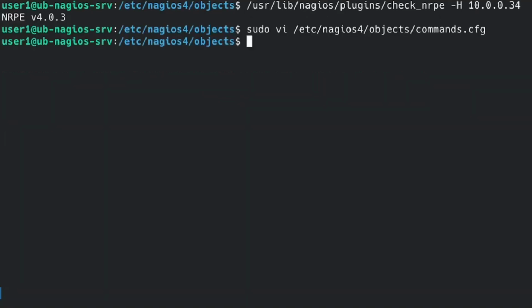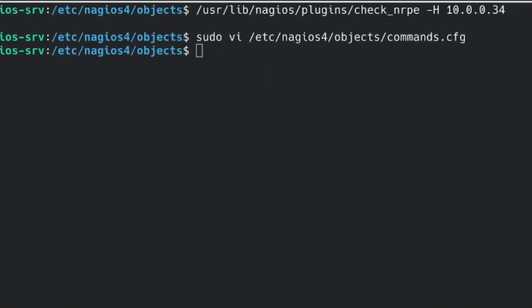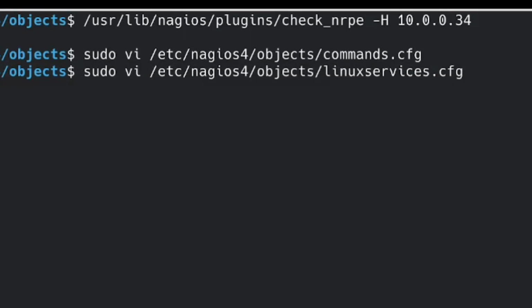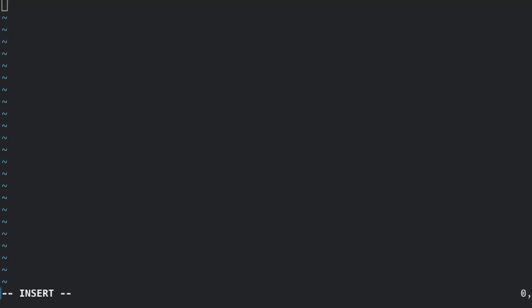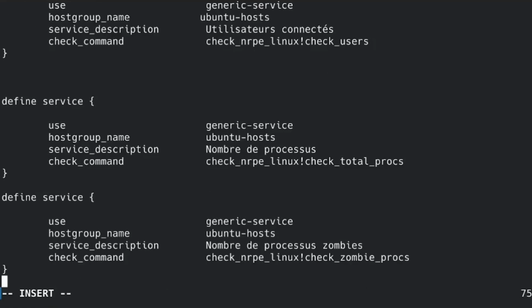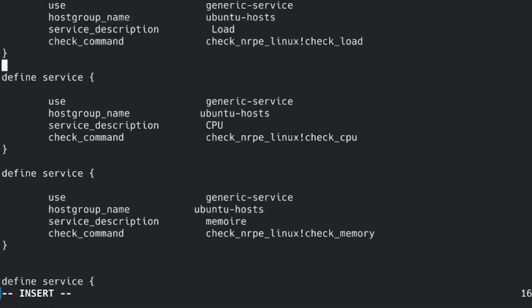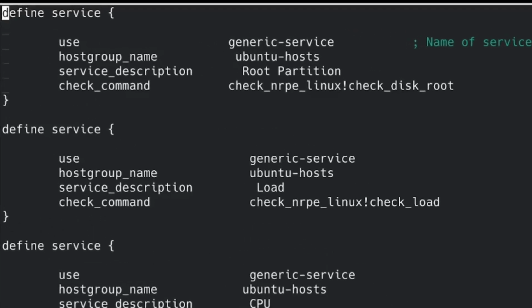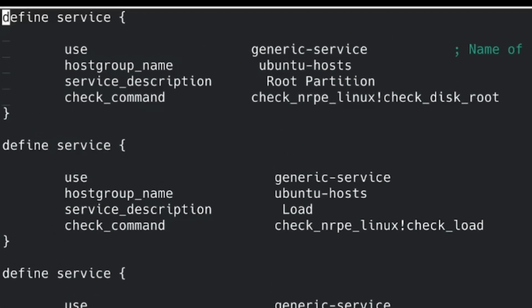In the first nagios tutorial, we created an empty file to configure our services. Now it's time to put some configuration in it. I'm going to paste this config here. It will be in the video description too. I'm going to spend a little time to explain the first service, and it's going to be the same principle for the other ones, so I will go through them faster.